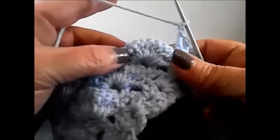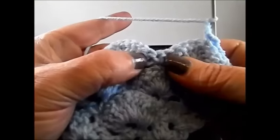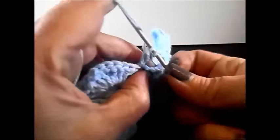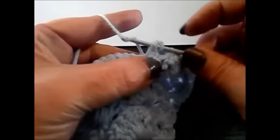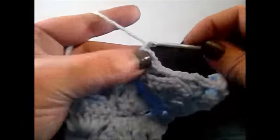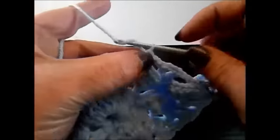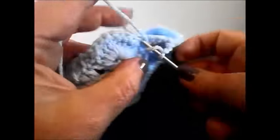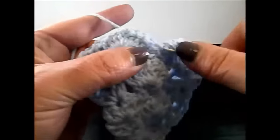Chain two, in the middle chain from the shell, one single crochet. Chain two, between the shells is a single crochet, in this chain one double crochet. Chain two, and another double crochet into the same chain. Chain two, in the middle chain from the shell one single crochet, chain two, between the shells is a single crochet, in this chain one double crochet, chain two, and one double crochet into the same chain.